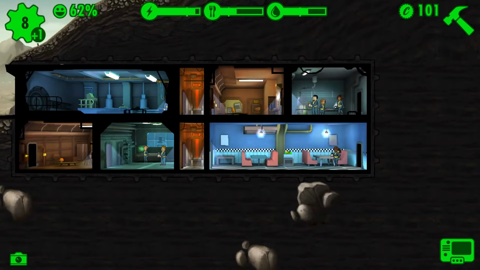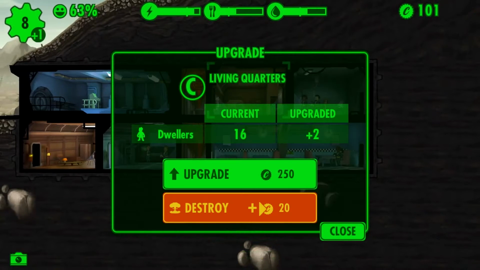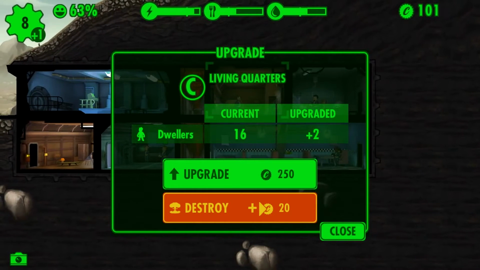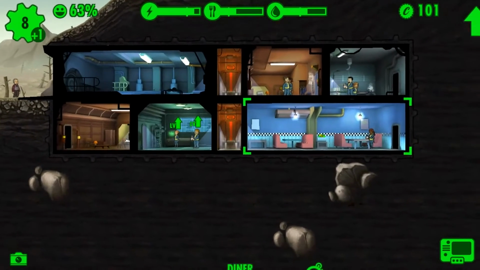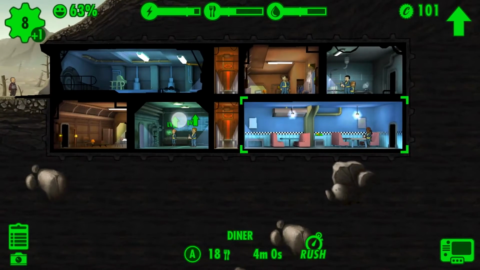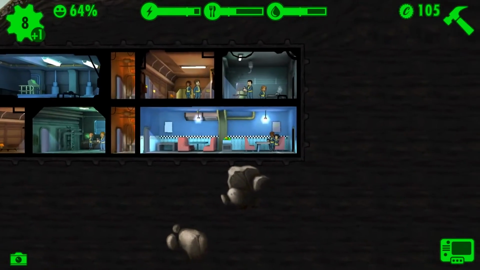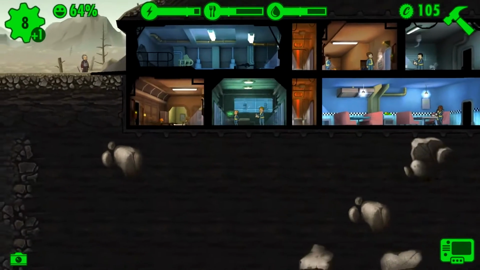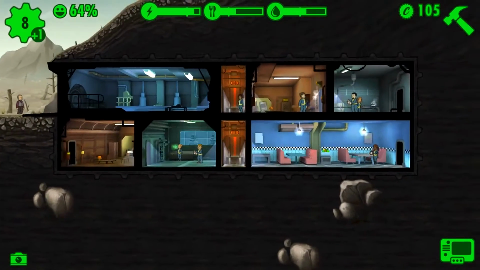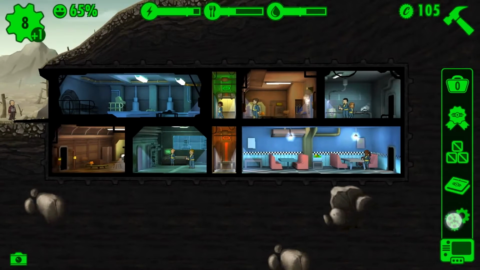Now, one thing I will note is, say you upgrade a room, because you have the ability to upgrade rooms. When you go to expand on that room, like I just did with the diner, you have to make sure both rooms are the same level, otherwise they will stay separate rooms. So, okay, that pretty much does it for the tutorial section here. I'm going to switch back to my regular vault, and we'll go from there.